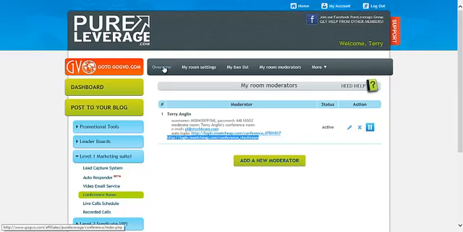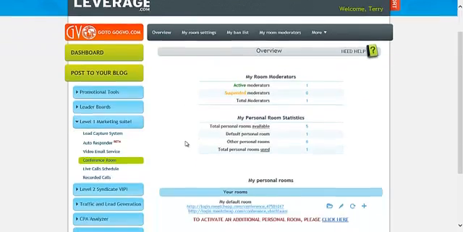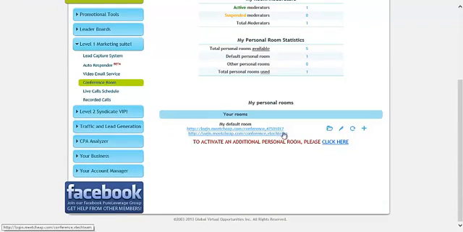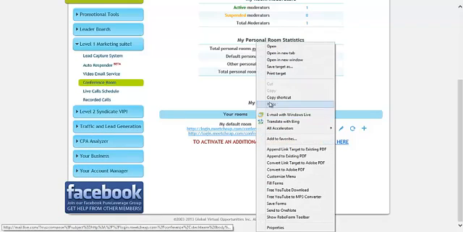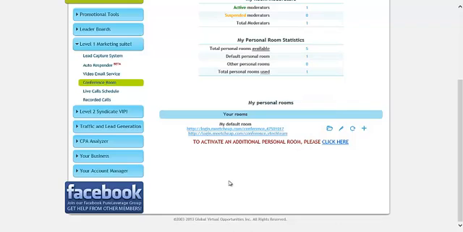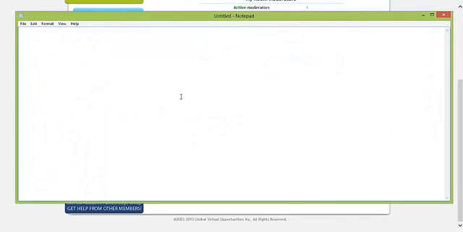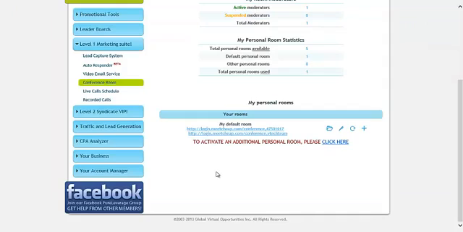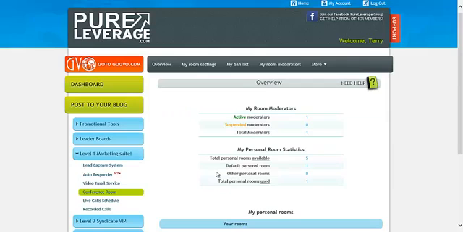As you see here, if we go back to our overview and scroll down, here are the default room settings. You'll notice they're exactly the same that you noticed on the other, but if you look in the lower left, you'll notice that there is no additional code. And if I went ahead and said copy shortcut with this one, open my notepad and pasted, you see it's just exactly that URL. So the auto login includes all of the additional instruction code to allow it to auto log in. And that is it for setting up our first conference room moderator.